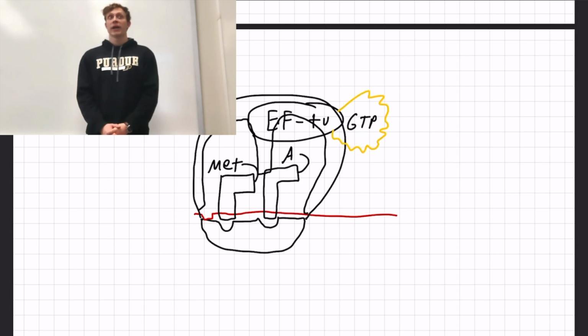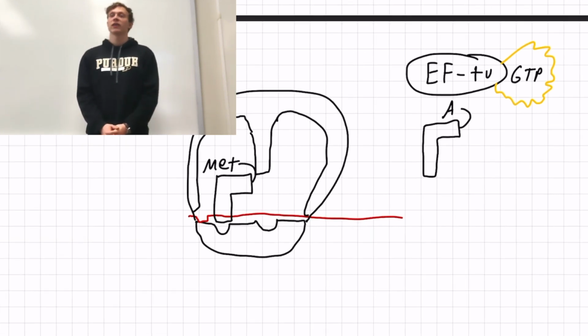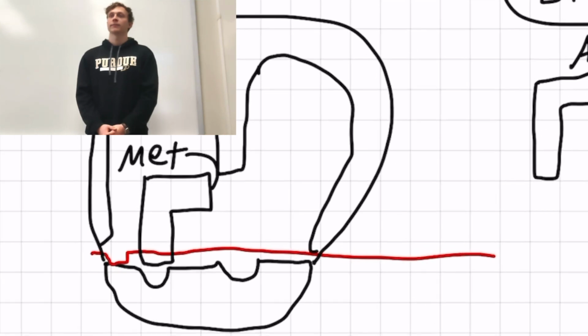If the pairing is incorrect, then EF2 takes the wrong aminoacyl tRNA and shamefully leaves. That's okay. Better it shamefully leaves than confidently leave behind the wrong aminoacyl tRNA. Plus, it can try again, since the A site is still waiting for a charged tRNA.